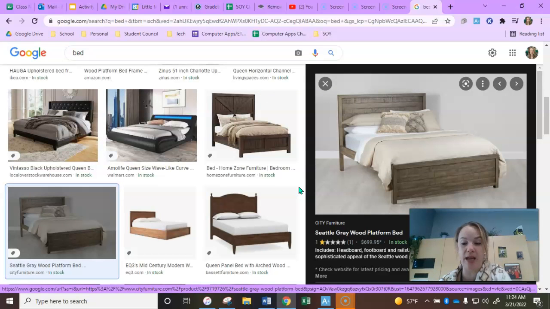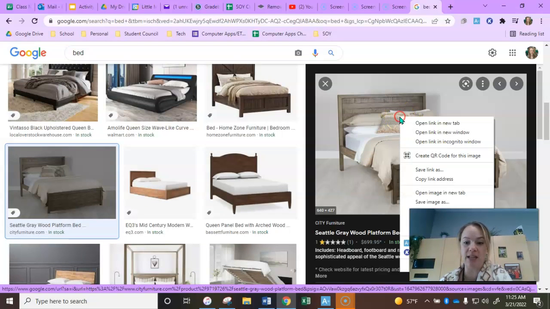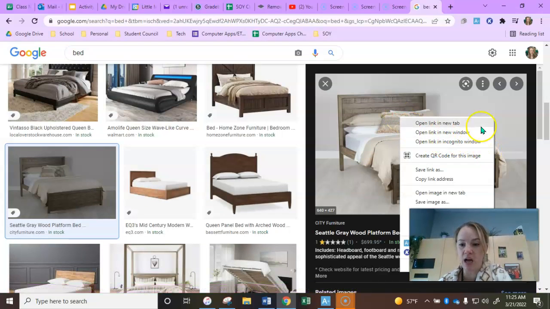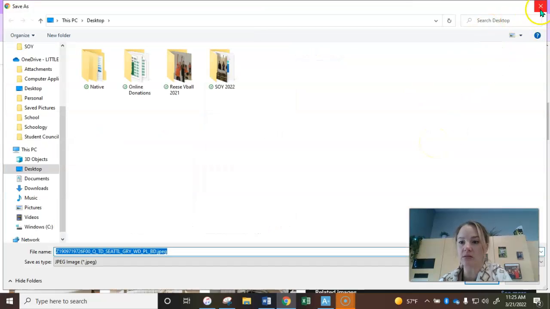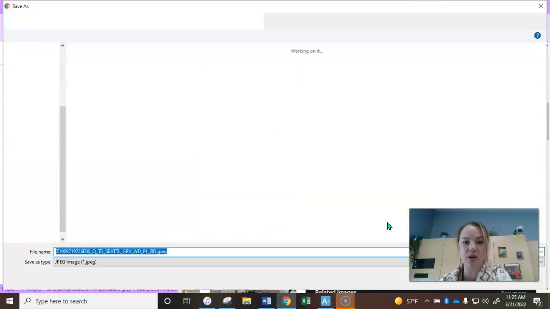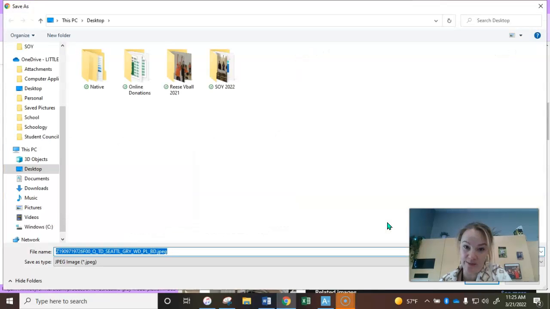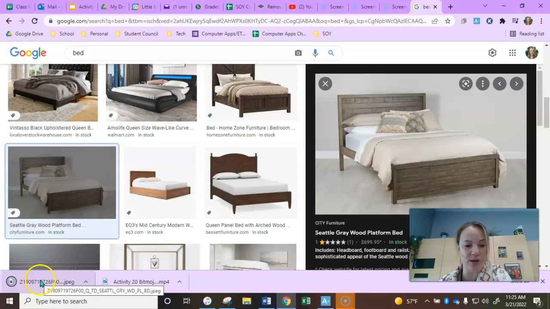Once you decide what bed or item you want, you're going to first save the image to your computer. So I'm going to right click, save image as. And remember, if it's something that you don't need long term, I always save them to my desktop because then I can remember to delete them. So I'm going to go ahead and save it to my desktop. I'm not even going to take the time to title it, only because this is just a one-time use. So desktop, I'm just going to take note of what the title is, and then I'm going to hit save. Okay, so notice it dropped down here.